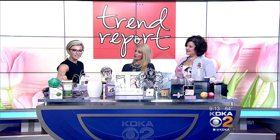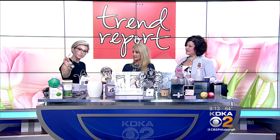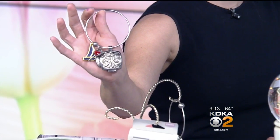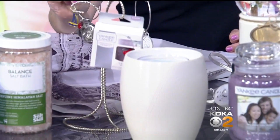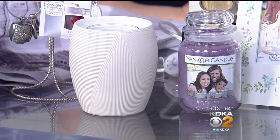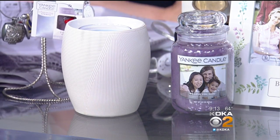And then Yankee Candle for the moms on the go — those are car charms right there, hanging. You put the scent inside the locket, and then there are charms and you hang them. Very, very nice. And then the scent warmer out in front is super easy also for a mom on the go because it has an automatic timer — you can set it for three, six, or nine hours and just forget about it. It uses melts, so no wax or anything. And that's Yankee Candle as well.